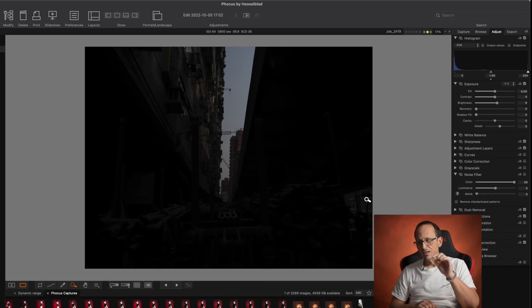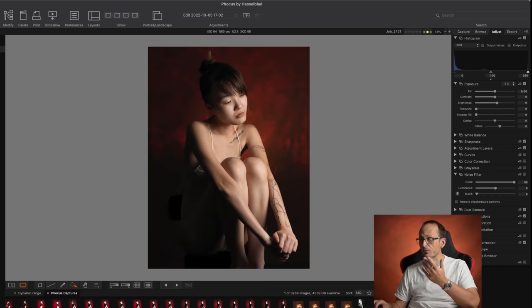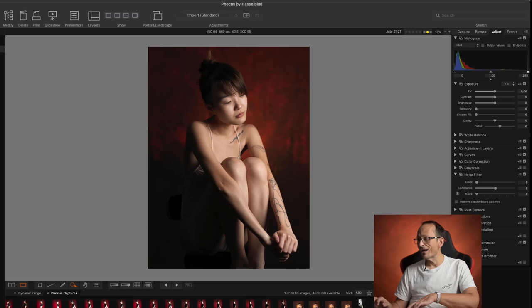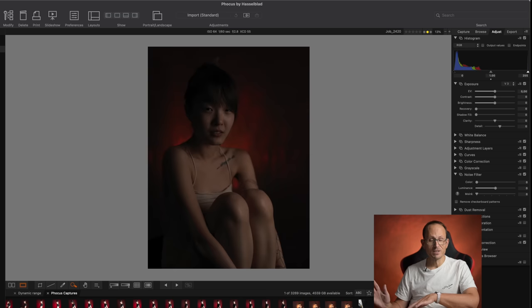I have three landscapes and one portrait. Now, the portrait actually worked out really nicely. It was just a misfire, a flash. So I was shooting with Felicia, getting some different shots here in studio, testing out the camera for other videos. And on one of them, the strobe didn't fire. So we've got lots of room to play there.